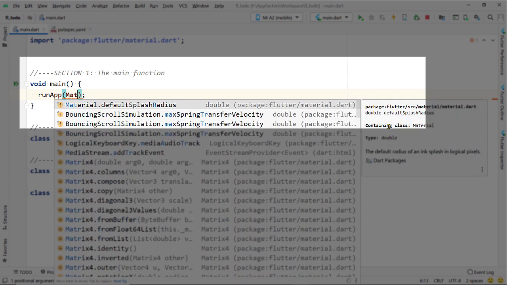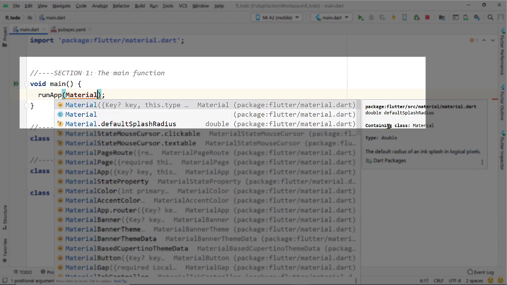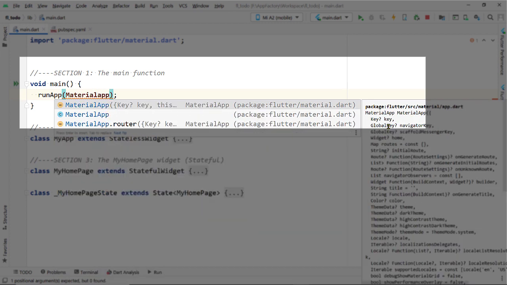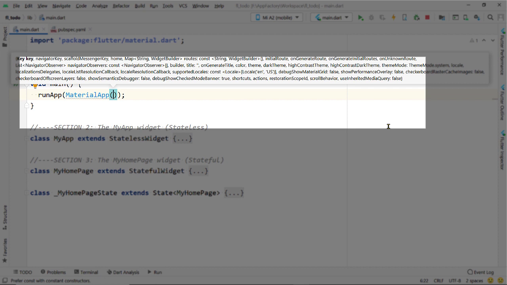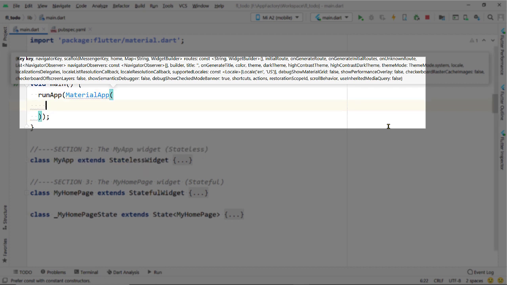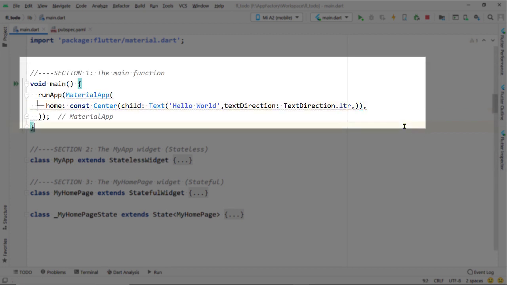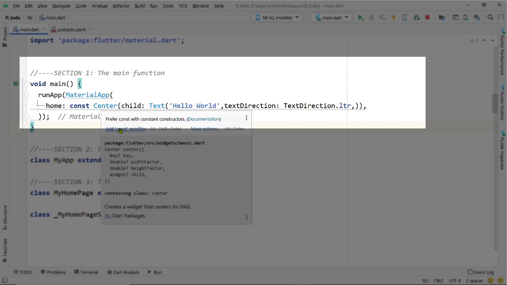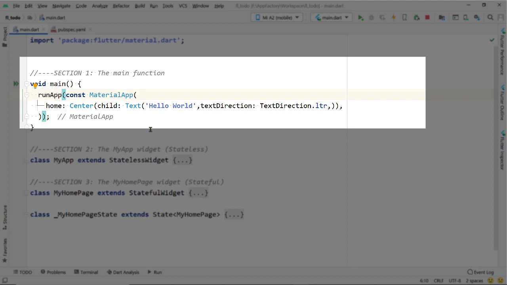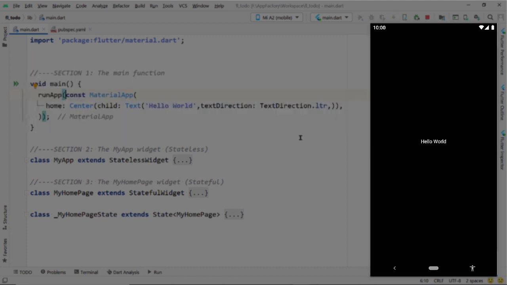So we have to return the instance of MaterialApp from this function runApp, and this MaterialApp has a property called home. To this property home we have to pass the widget that we want to load as the home page. Whenever the app is opened, the widget passed to home will be loaded on the screen. So now if we pass our previous widget tree, the center and text, and run the app, then we will notice the text being displayed at the center, but in a little different way. But still this is not what we want, right?